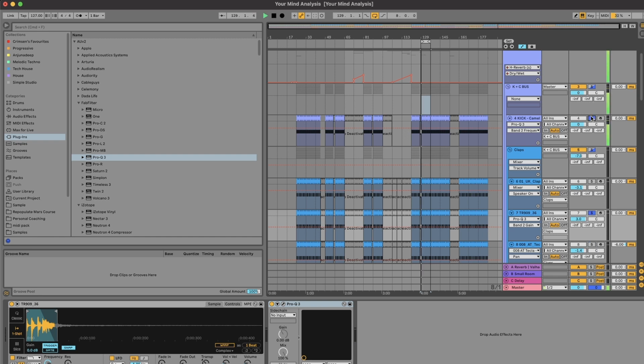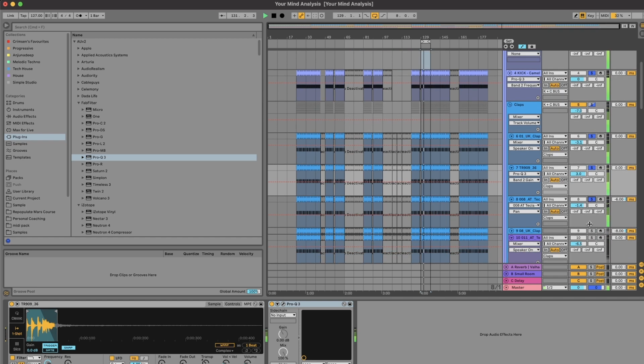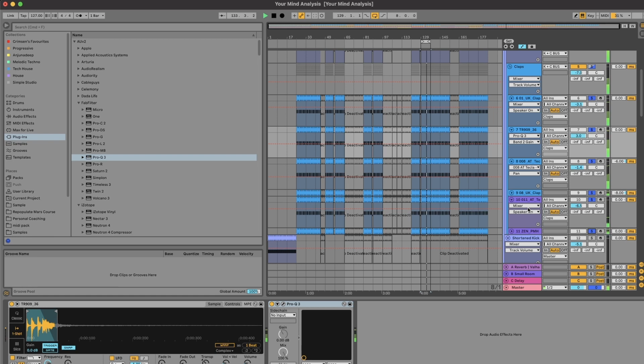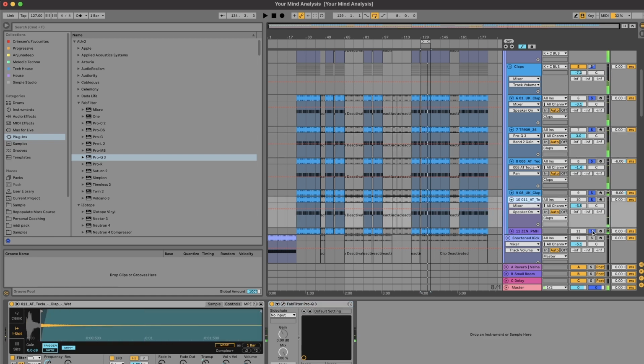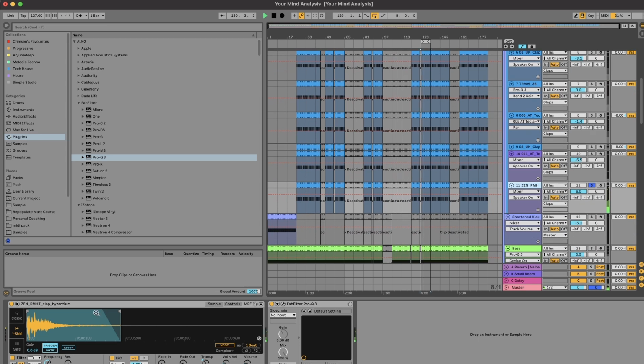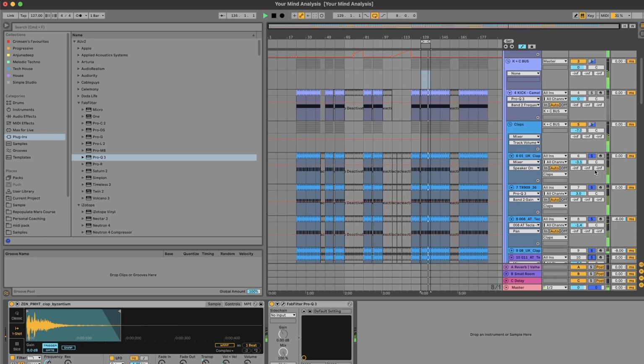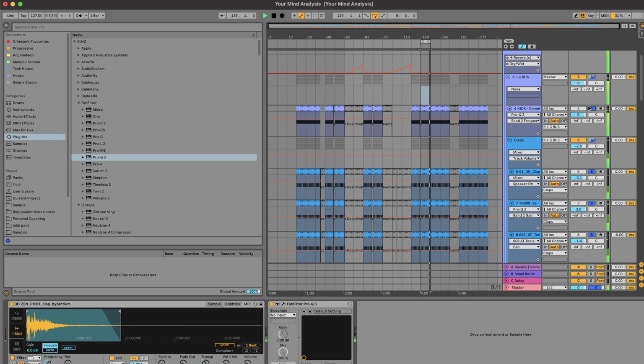So this one. And there's one final kick clap as well, which is a slightly higher version to tie it all together. And then this with the kick.